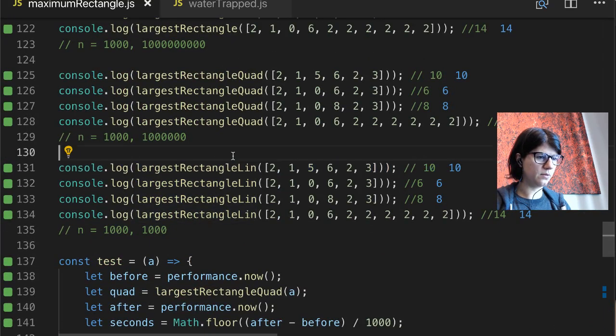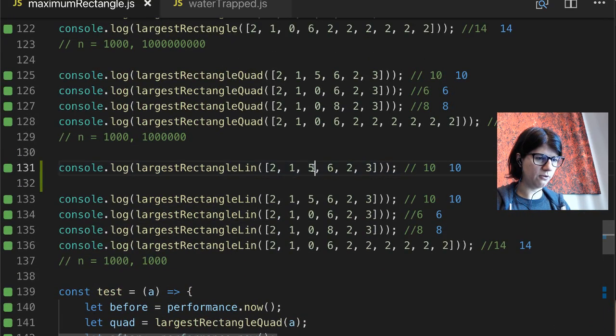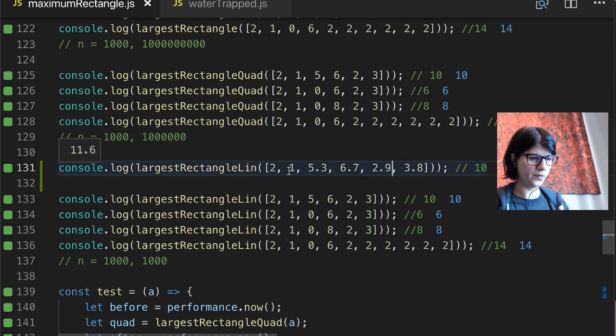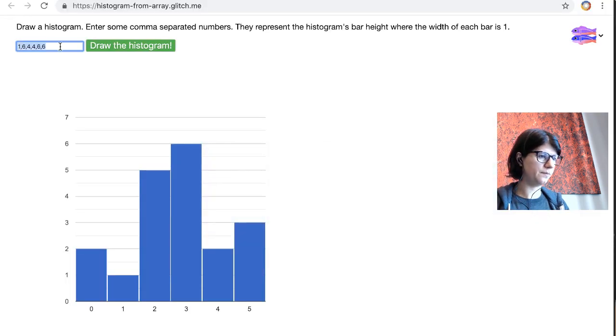And we could also try this one here. If we had 5.3 and 6.7, yep, we expect a 10.6 here. And now we get a different number, I guess, because, yeah, let's just print it.